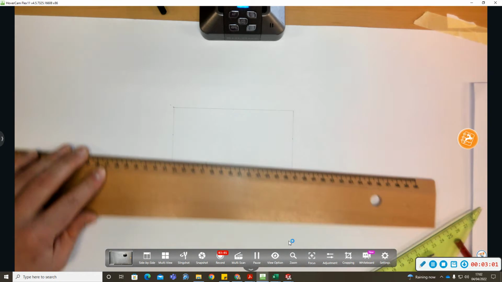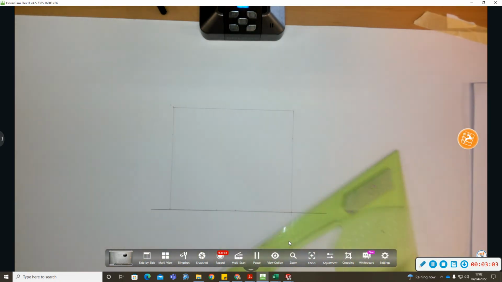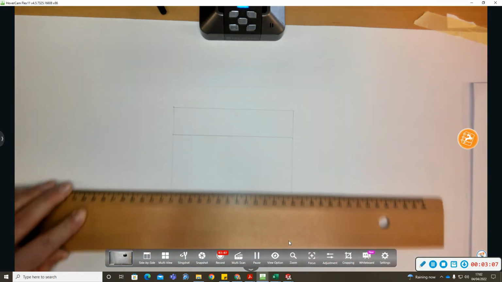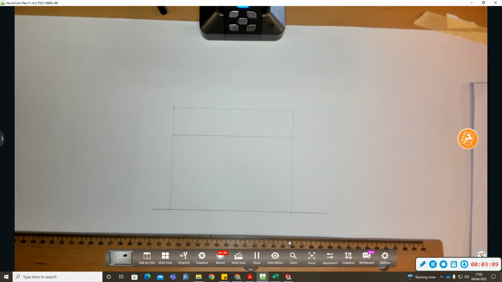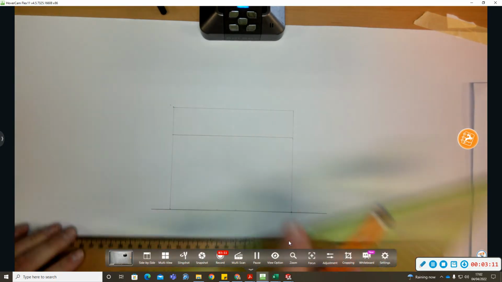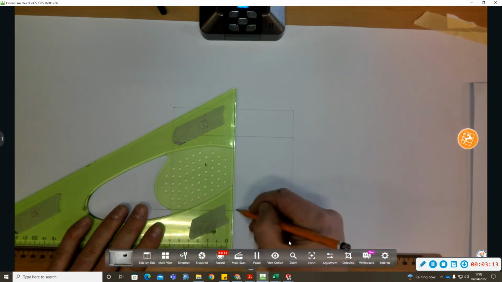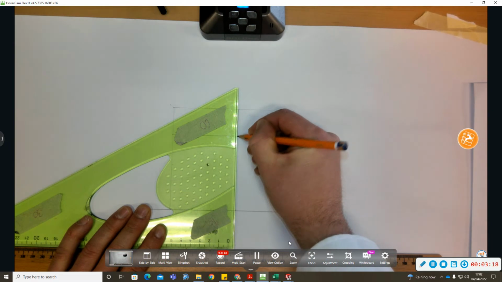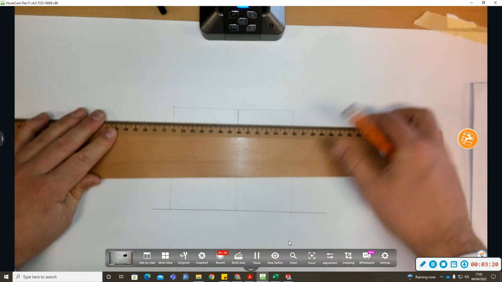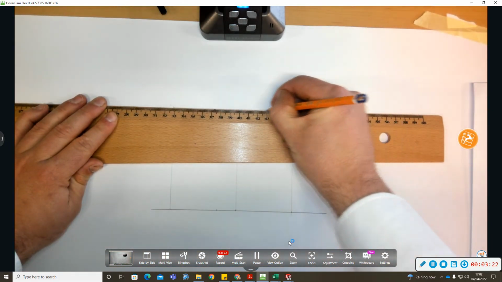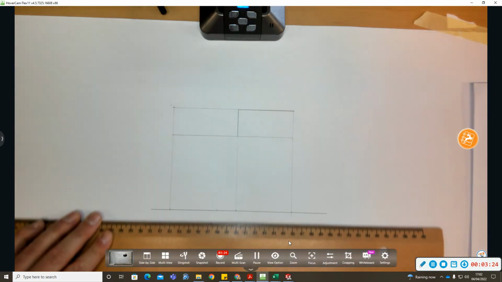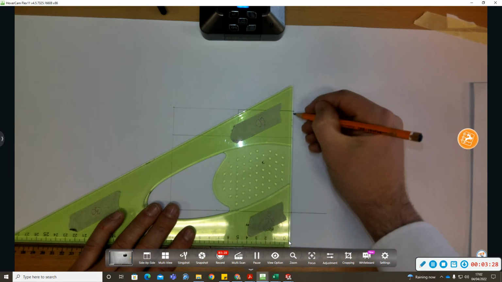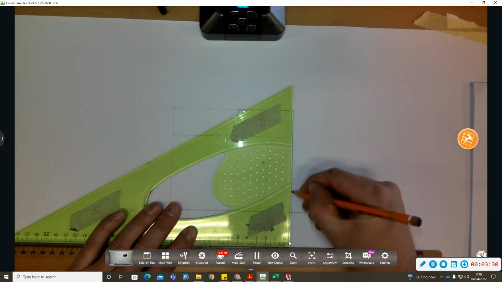So light line over there, light line here. So I'm heavying in the glass counter. Now I'll be missing the height for the little flat bit. So I'll show you how to do that.